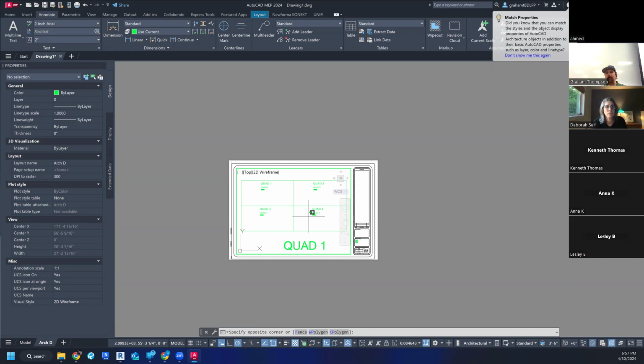The annotative text on the outside, I like to use for a legend, maybe for something in the title block, maybe for a note or something at the bottom, okay? That I want to be in the top right corner always, okay? And that's when I'd utilize some smaller text.